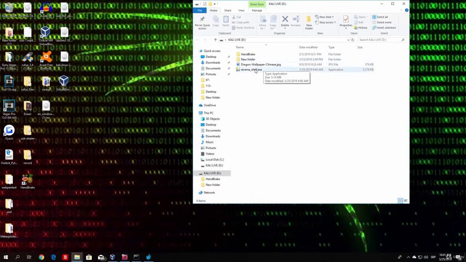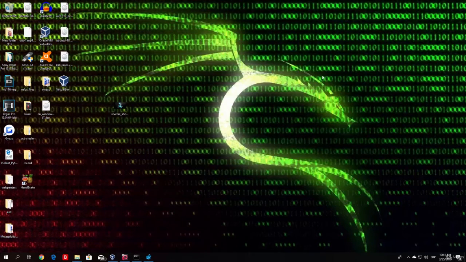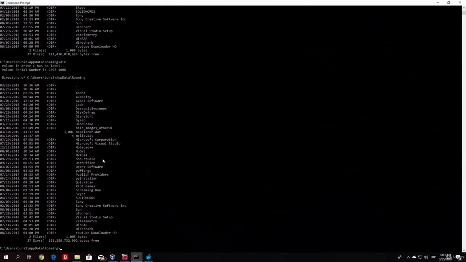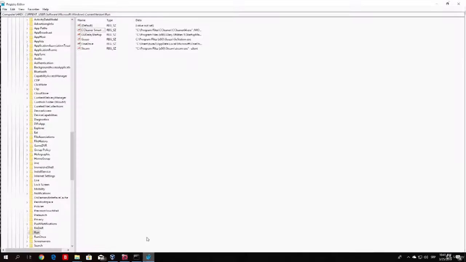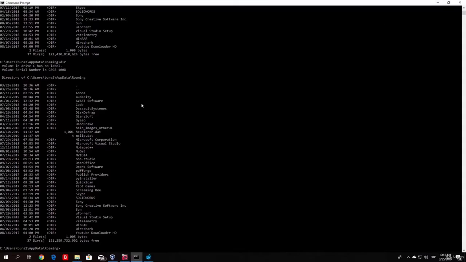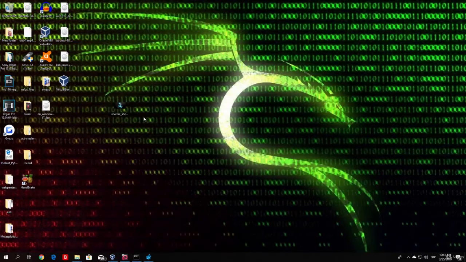Whoops, bunch of programs opened. So for some reason right here it doesn't really have the icon, but it doesn't matter. We can see before we actually run it, if I just type here dir once again, there is no backdoor.txt, there is no keylogger.txt. Right here in our registry, we do not have the backdoor registry. So let's run this in order to see what actually happens.